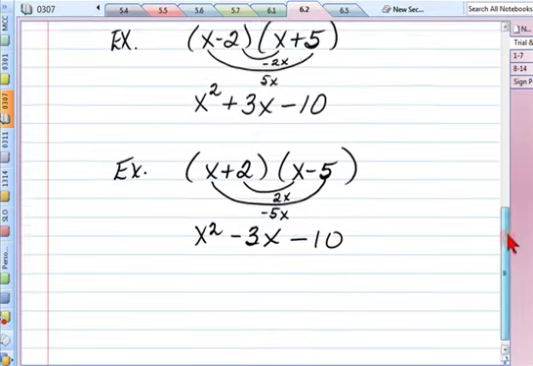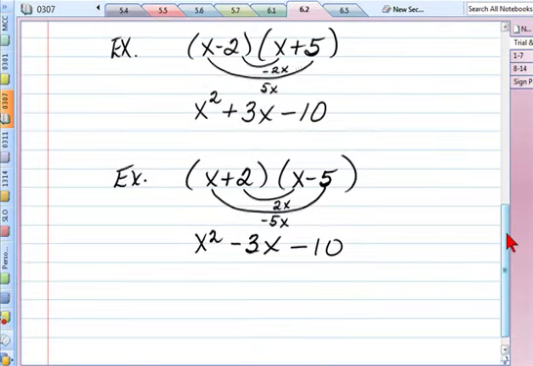All right, now look at these 2 problems. When I have 1 plus and 1 minus, I do the same thing in that my inners and outers have opposite signs and I subtract. But in one of these, I got a positive middle term, and in the other, I got a negative middle term. It had to do with whether the big number or the little number was attached to what sign. When the last sign of the polynomial is negative, you always get 1 plus and 1 minus. And then we'll worry about what number goes in which one.